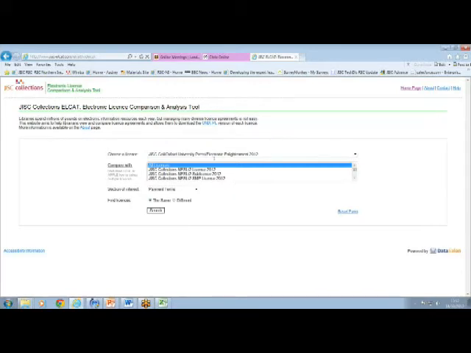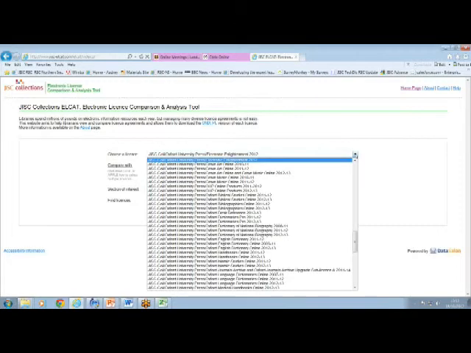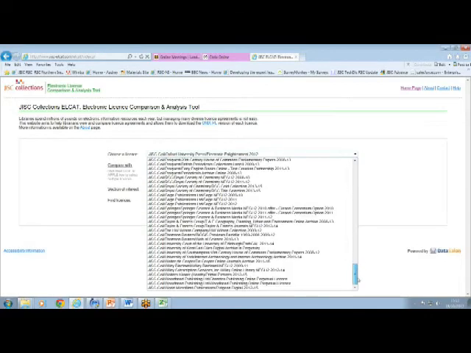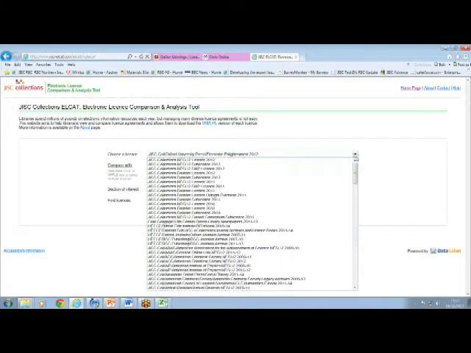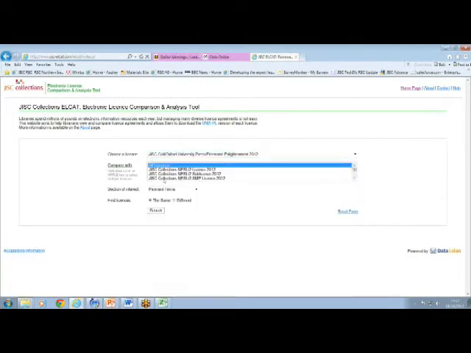it'll normally come up, you will have to log into it. I'm already logged in through Federated Access Management under Queen's University, but you will type in your own login details for your institution. So you can see up here, choose a license, and it will list all the different licenses. So we just go down. So we'll just compare this one here. So this is the Jisc College Oxford University Press, and we can compare it with, find licenses the same, or you can do different ones.